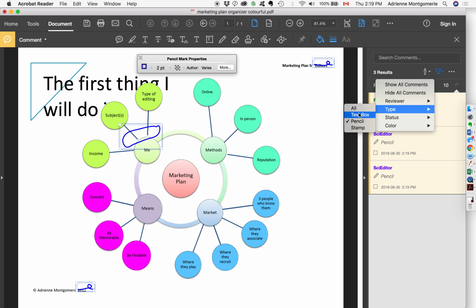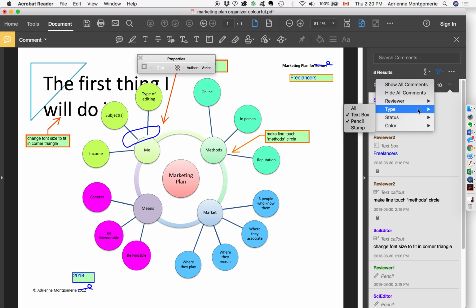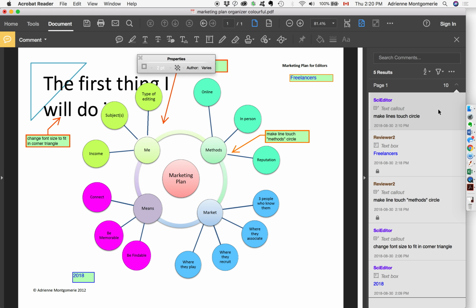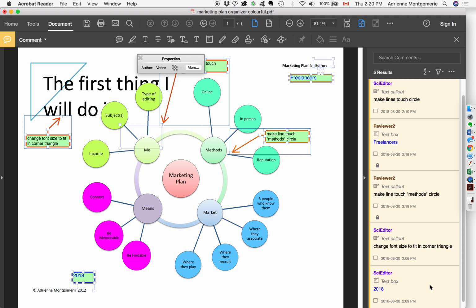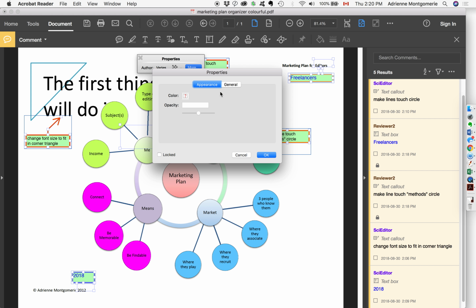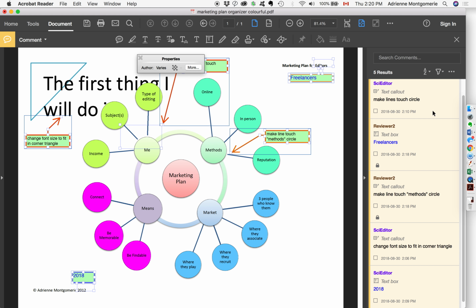So similarly, we could change all of the text boxes at once. You'll see now I have 2 items selected, text boxes and pencil. I'm going to click again to deselect the pencil. I only want to work with the boxes. I'm going to scroll down, make sure I'm at the bottom. I can also use Command A or Control A to select all that's visible. And then I'm going to press More. Oh, it's not going to let me change all of those at the moment. Okay, let's try selecting fewer things.